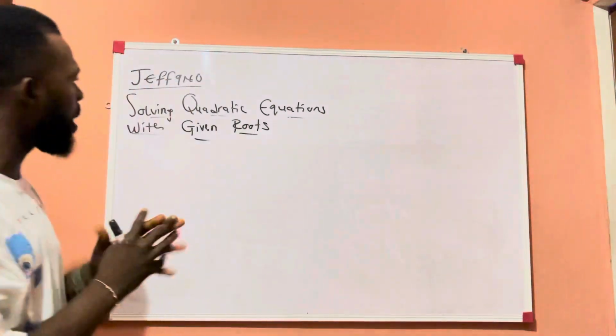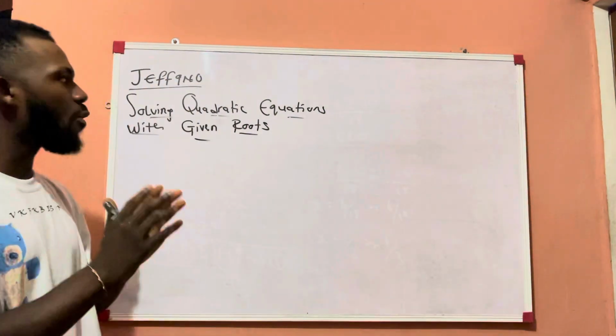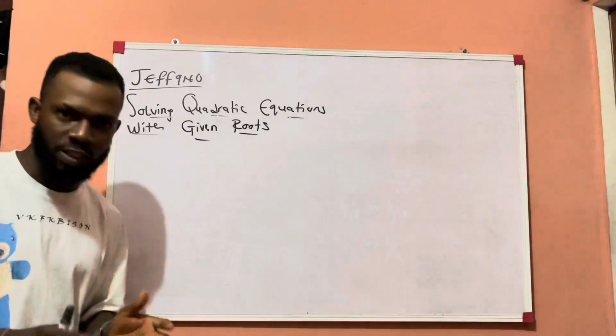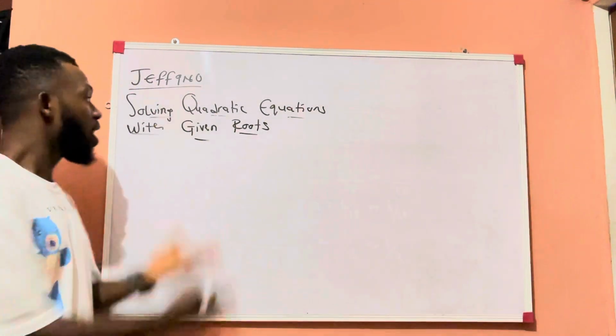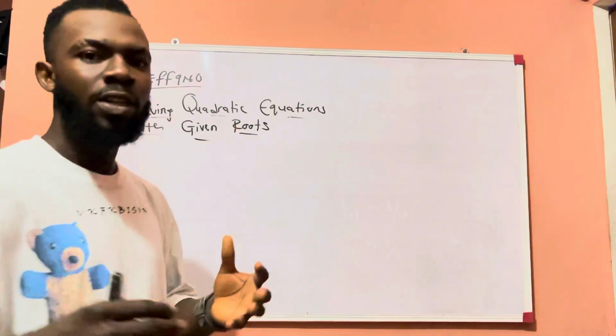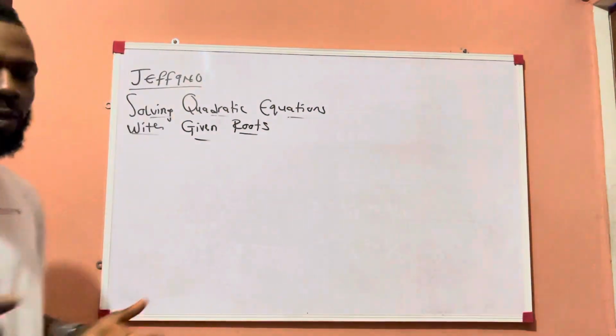And in order for us to be able to solve problems on this, I will be using two methods. Now, the first method is known as the formula method, when you apply the formula in solving the problem. Now, first of all, you need to know how this formula looks like. Now, let us see now.